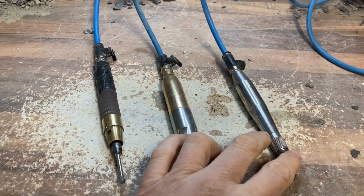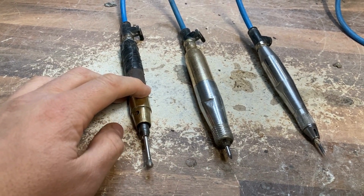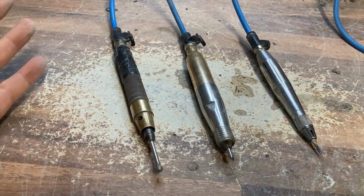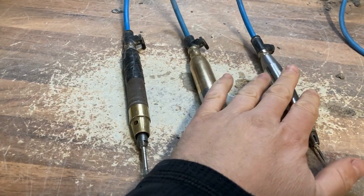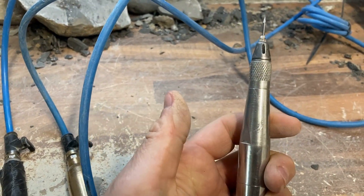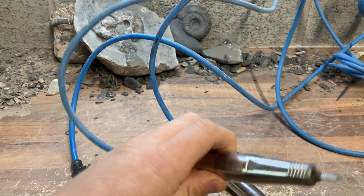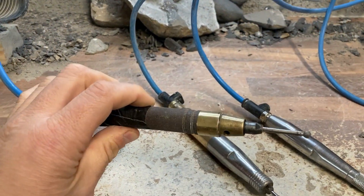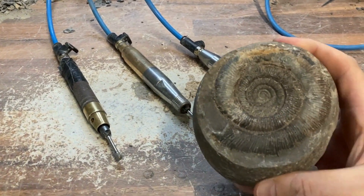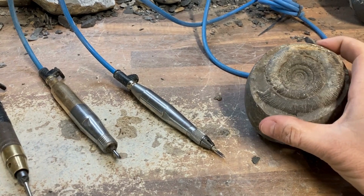These are some of the tools we use. We use Ken Mannion prep tools mainly because we've found that the Ken Mannion material, particularly the pens, are built for commercial prep work. There are other companies out there such as Zoic and Payload Tools, but we tend to find that these Ken Mannion ones have lasted us a long, long time. We've got what he calls the TT pen, which we do most of the work with. We've also got this prototype of what he calls the FB pen. And then we've got a grinder for smoothing off the rock. I've actually got a Tenuicastatum that we can prep and show you a bit of technique.